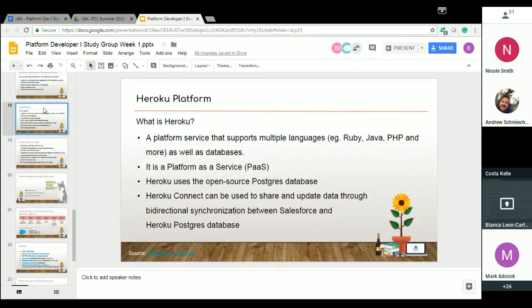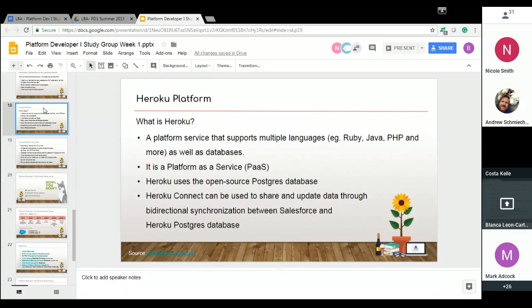There is a resource I have listed for us that walks you through what Heroku is. There's also a Dreamforce platform developers page, which I'll add to our resource list, that has multiple recordings of different topics of the platform.